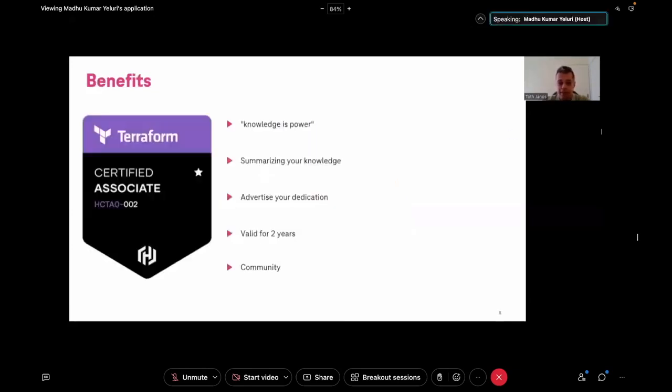The benefits of securing such a professional certification are obvious. They say that knowledge is power, but at the HashiCorp user group, knowledge is transformation. I'm happy to be part of the community that supports growth and celebrates the success of the individual.